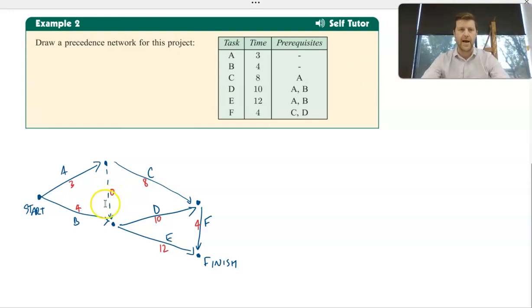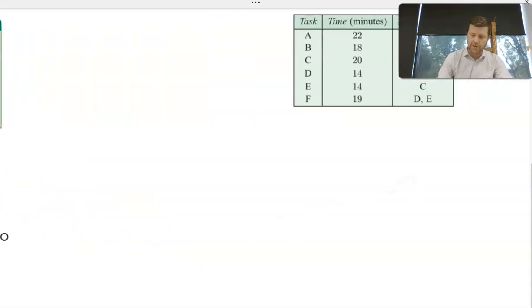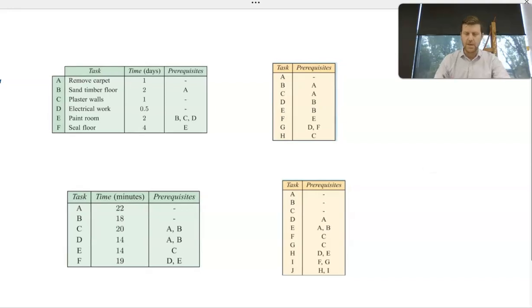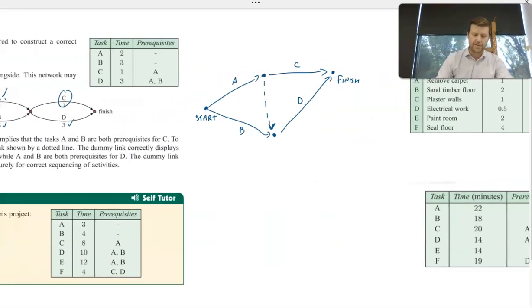And then you can obviously work out the longest path from start to finish in order to work out your minimum completion time and also your critical path, and therefore identify those critical tasks along the way, which I won't do to keep this video a little bit shorter. But I will hop over here and have a look at some precedence tables, and see which of these, if we drew a precedence network for each, would contain a dummy link. So what are we basically looking for with those dummy links?